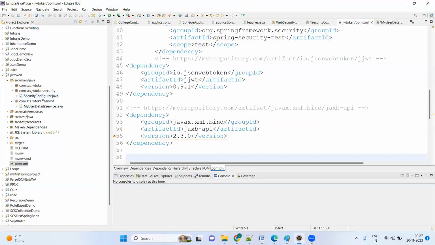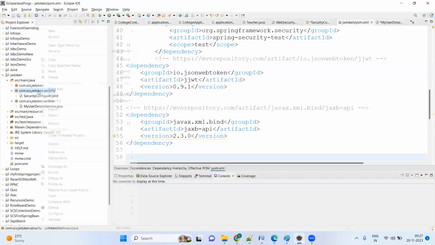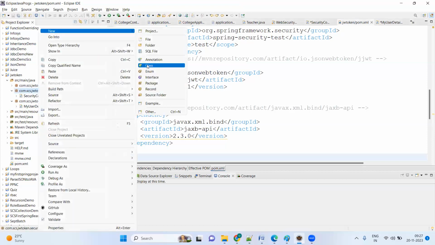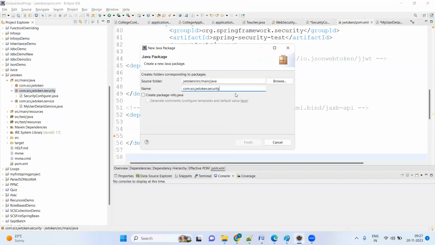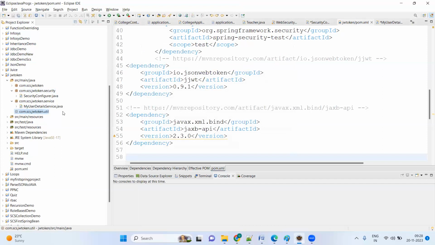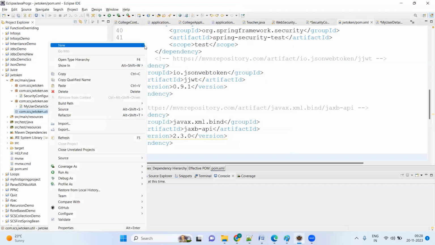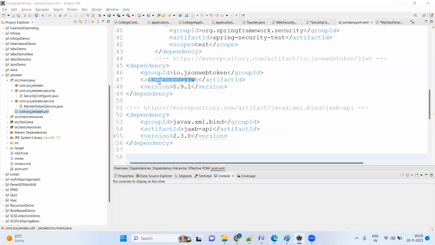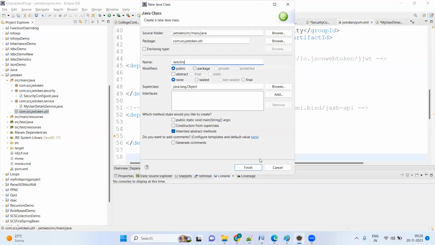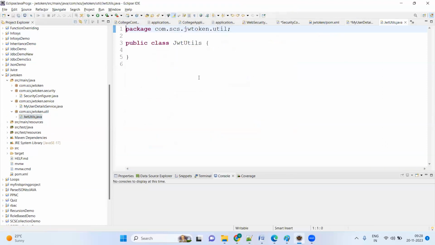Just as you have java.util for the Scanner class, we'll make our own util package. In this util package, make a class named JWT utils, and now paste all the code mentioned over here in this class.